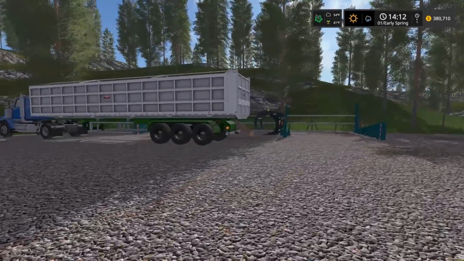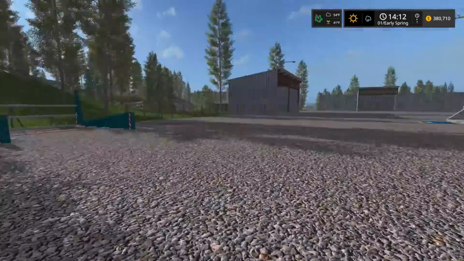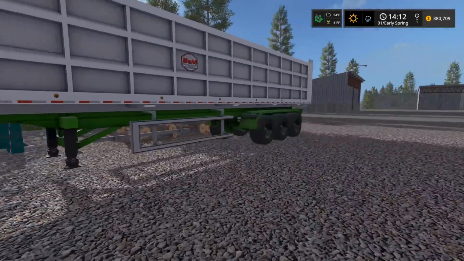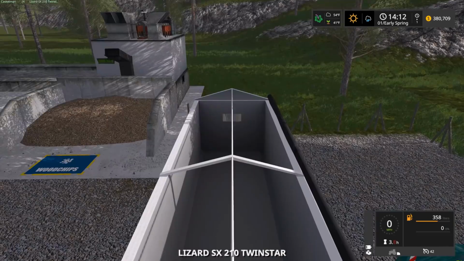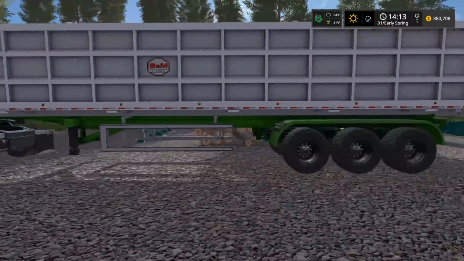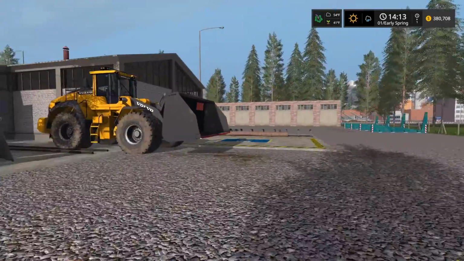What's going on, everyone? Welcome back to the farm sim, actually the wood plant. We're starting off at Cogent here today, and well, I need wood chips. This truck is currently empty. We are out of wood here. I do have some lumber over here I can toss in there, which is what I will end up doing.